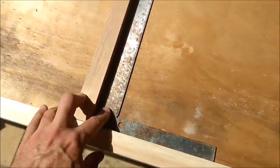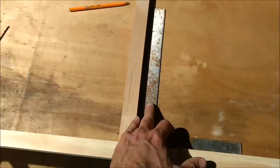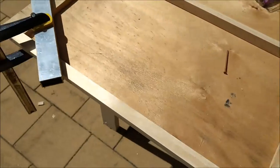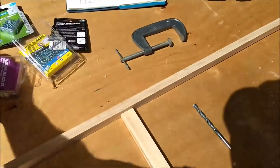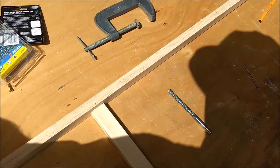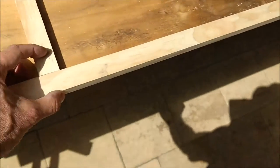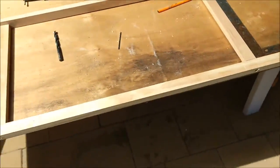So when I was screwing it in, I was making sure that I used the square, obviously because the timber is bowed and so on. I just wanted to make sure that when I screwed it all together, it was square. And obviously I also held it down as I was doing that. In this particular case, I'm using these 50 mil long screws to cater for the length here and here. And that should hold it.